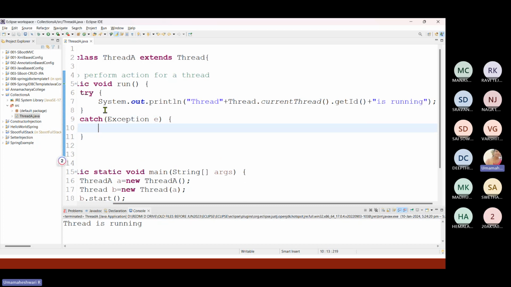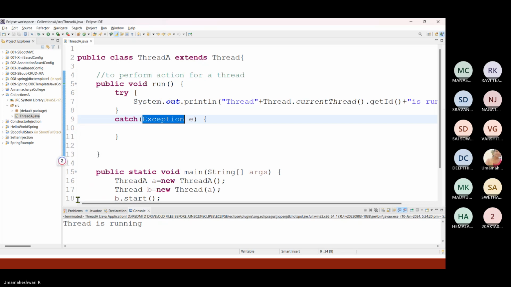Normally we provide the exact exception like arithmetic, null pointer or index out of bounds exception, whatever, and we specify it. But in this case, I'm just giving the exception alone and catching it. So the exception is caught.